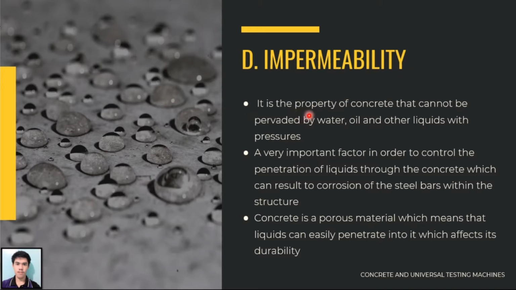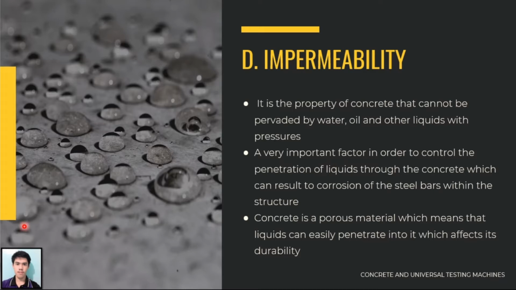Impermeability. It is the property of concrete that cannot be pervaded by water, oil, and other liquids with pressure. So, yung kakayahan na hindi mapasok ng liquid, no? A very important factor in order to control the penetration of liquids through the concrete, which can result to erosion of steel bars within the structure. Why? Because concrete is a porous material, which means that liquids can easily penetrate into it, which affects its durability, no?